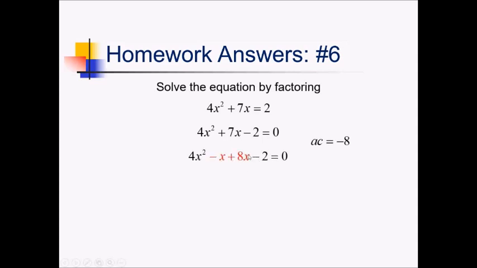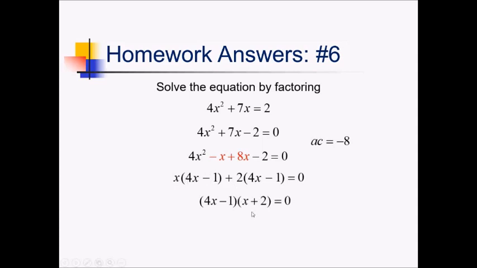And now that I've split this whole equation, or at least the left side, into 4 terms, I can use factoring by grouping to continue. So taking a look at the first 2 terms here on the left, I can take an x out of both of those. That leaves me with 4x minus 1. And for the next 2 terms, I can factor out a 2, leaving me with 4x minus 1. I can factor out the 4x minus 1 as a common factor, and that leaves me with x plus 2 in another parentheses.